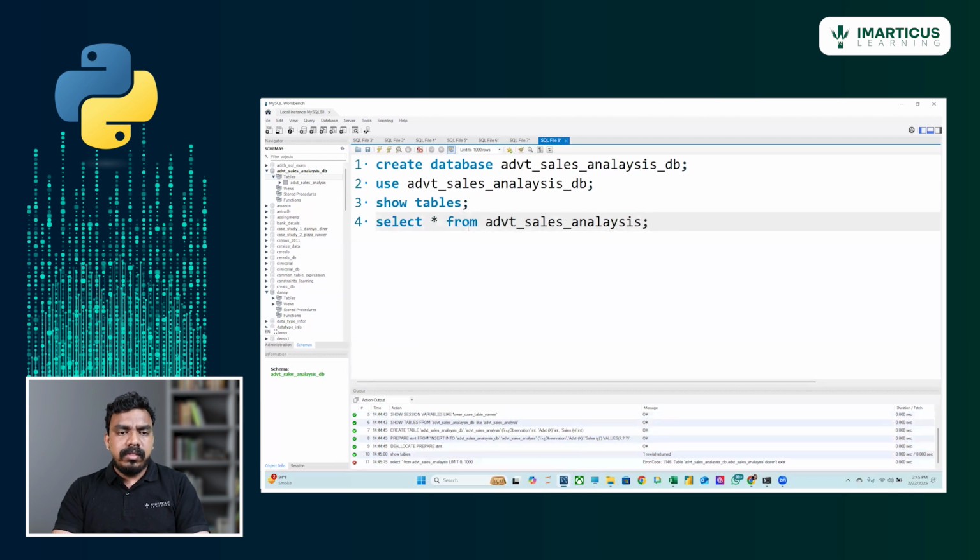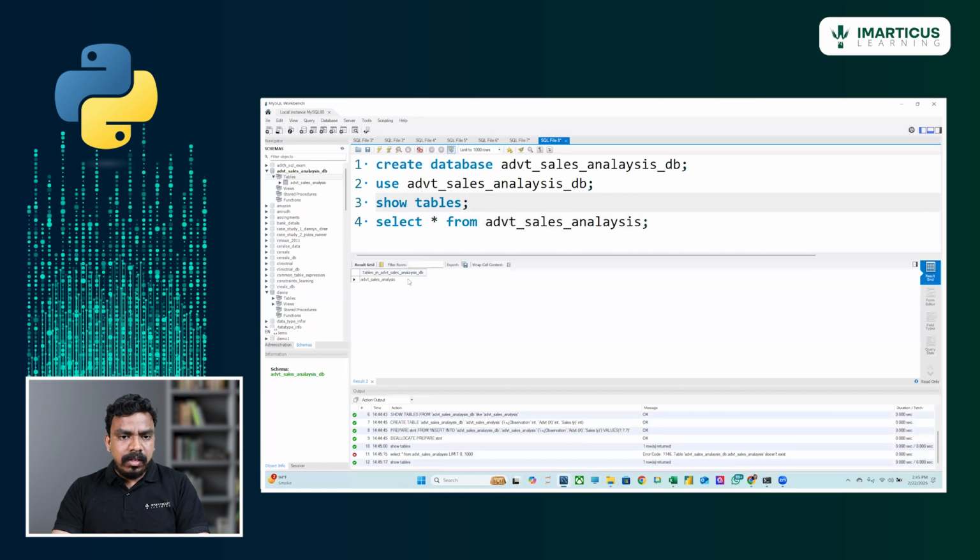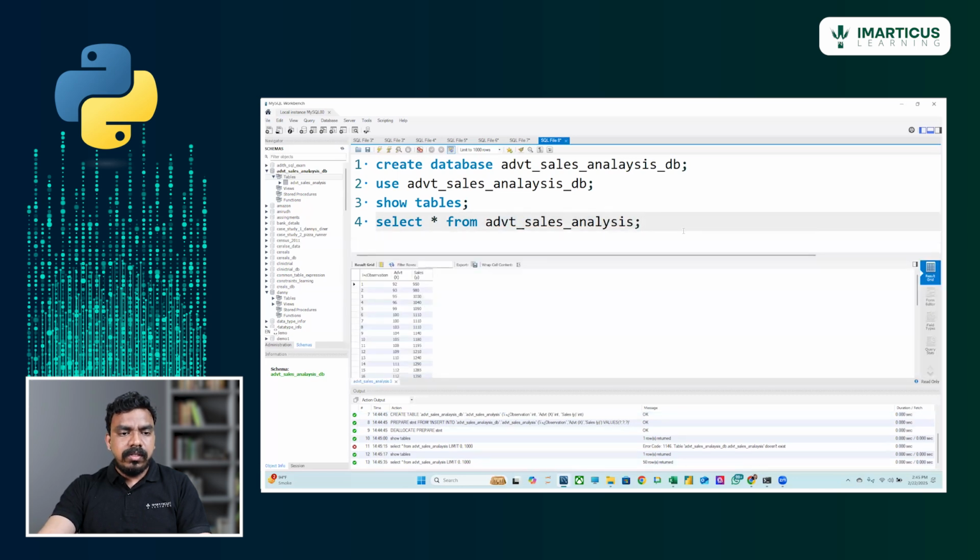If you execute this, the table names will be something different. Let me copy the field and paste it. So let me execute this. So here is the output that is successfully printed.